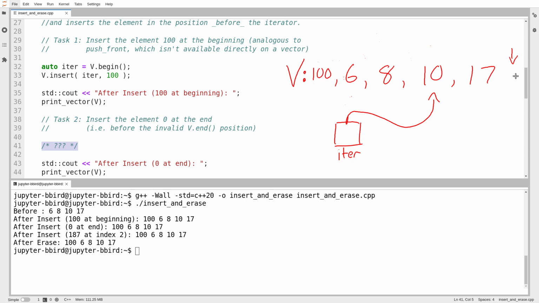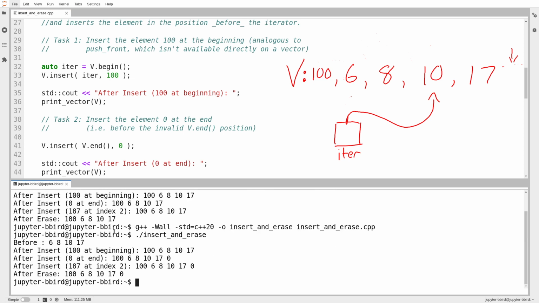Because I need dot insert to take as its argument an iterator pointing at the next element. And the answer is, well, wait, there is no next element here because it's at the end. But remember that after every standard collection, after the sequence, there is this imaginary invalid element referred to by the iterator v.end. So if I want to insert at the very end of the vector with dot insert, I could use v.insert, and then I insert before v.end, and I'll insert the value 0. So this is equivalent to push_back. And this up here is sort of the vector equivalent of push_front, although vectors don't actually provide push_front. And there it is. So we can see we now have 0 at the end of our sequence.